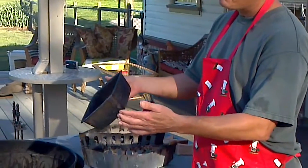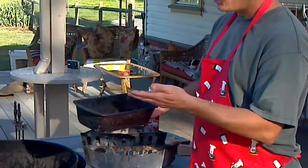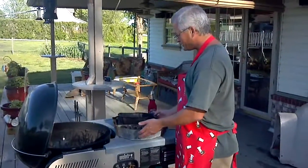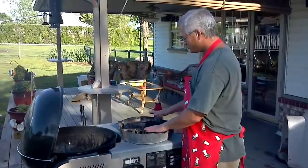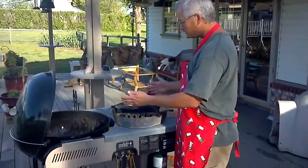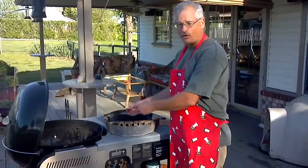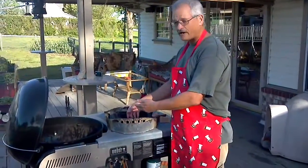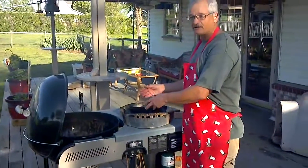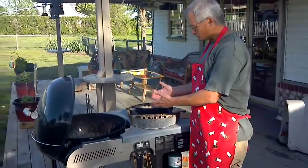This is a bread baking tray, and I use this to hold my water in. Now after I get my charcoal going good, I'll set this tray in the middle of the charcoal, and I'll fill it about halfway up with water, and that way the ribs will be cooked on an indirect flame, and the water inside the tray will boil and steam and cause the ribs to remain moist. So they'll be nice and moist.